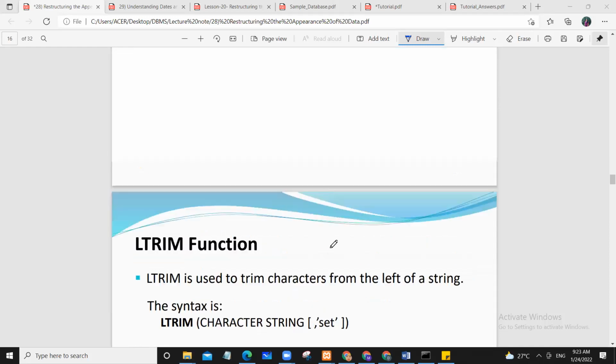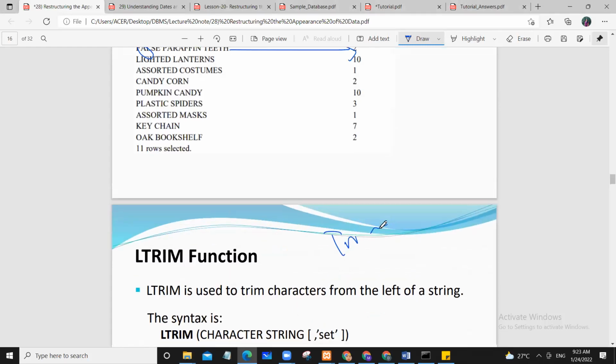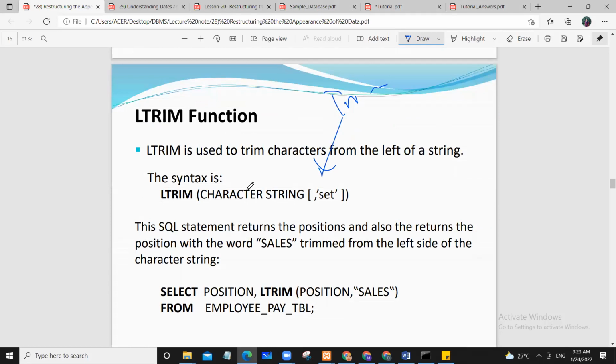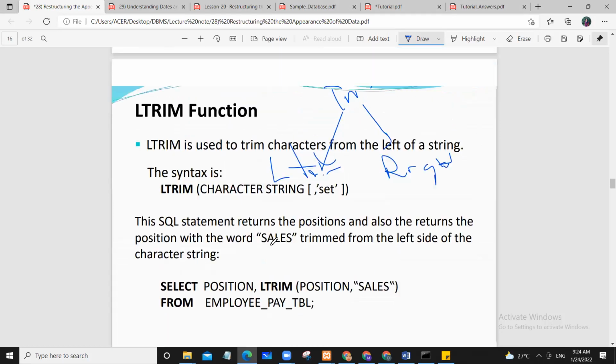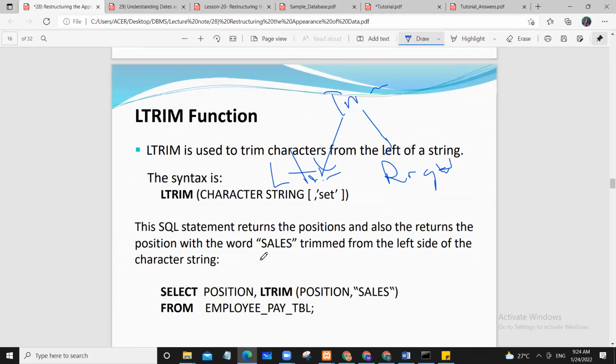There are two functions associated with the trim function: left trim and right trim, which you can define as LTRIM and RTRIM. So first of all, let's discuss LTRIM. The LTRIM function is used to trim characters from the left of a string.